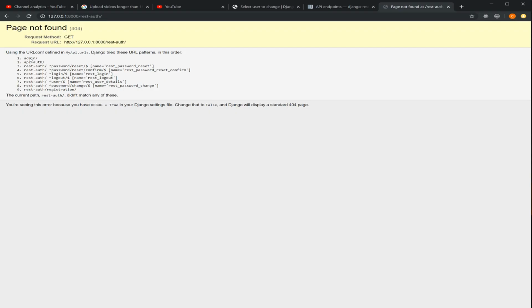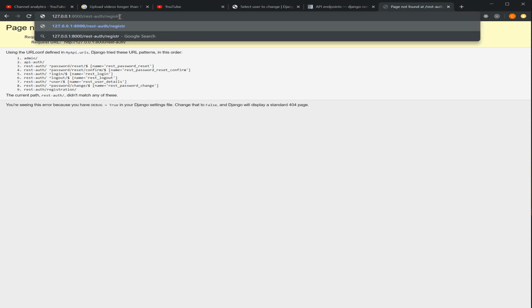What links, or endpoints, can we use to do requests? As you see here, we have the REST-Auth login, logout, and registration. This is what we need for now. If we need to sign up or register a new user, we need to use this endpoint. So let's use it. Registration.